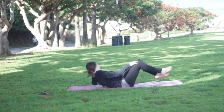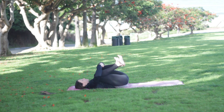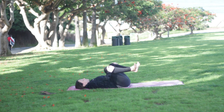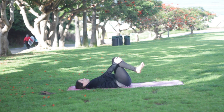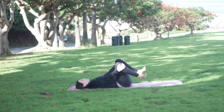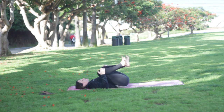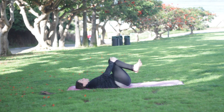And then we'll start lying down right on our backs and draw your knees into the chest, gently rocking from side to side, giving your low back a nice little massage. And then take one hand on each shin, take the legs away from each other, forward and then together, and bring them into the chest. So just making some big circles with the legs so that you can warm up your hips. And then we'll go the other way. So bringing the legs forward and apart and then into the chest and together.